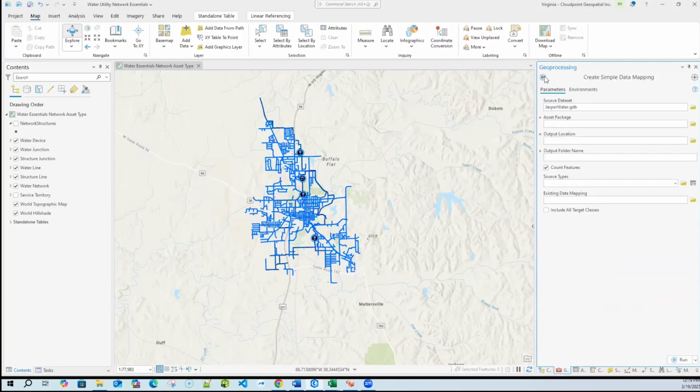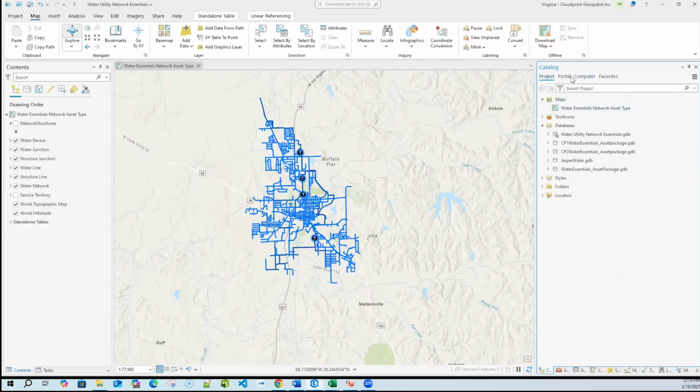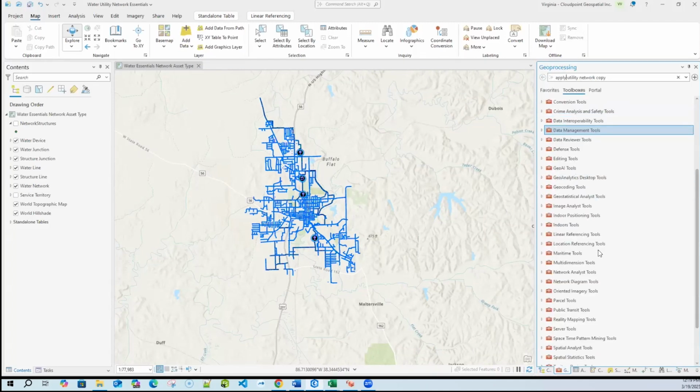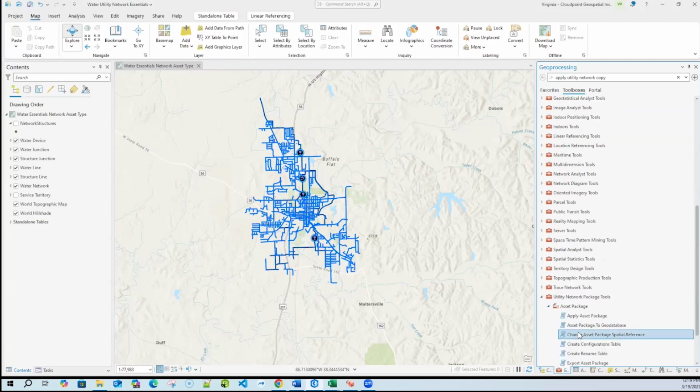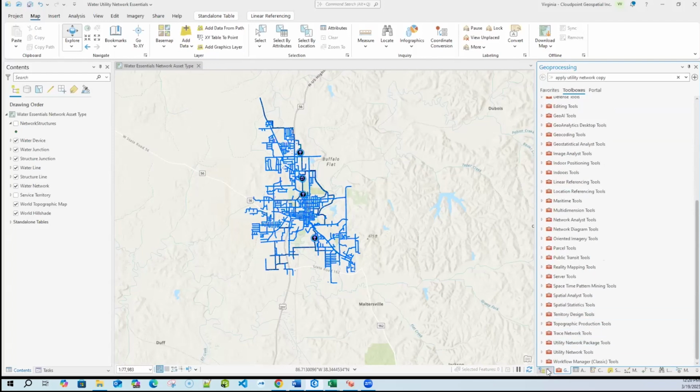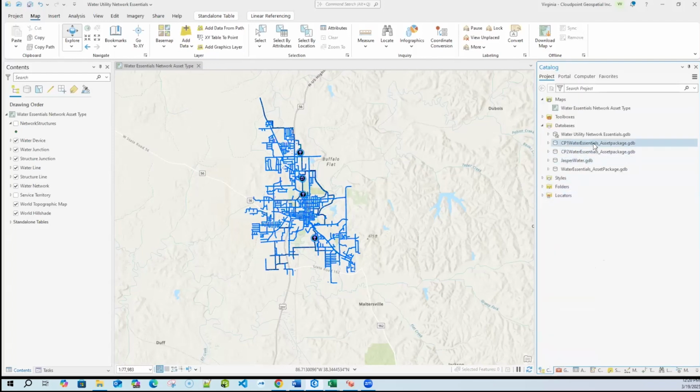So if we go over here to our toolbox, you can see that I have added in the utility network package tools. And there is a tool under asset package called change asset package spatial reference. So I use this tool to clear out the asset package, creates a new asset package with the spatial reference of my choice. That is going to be this asset package right here.